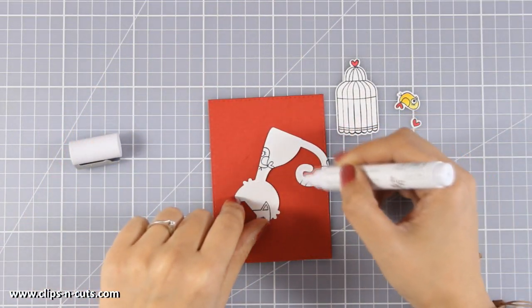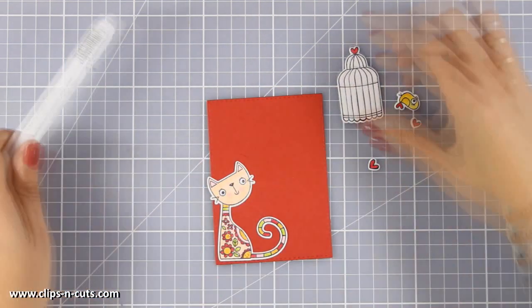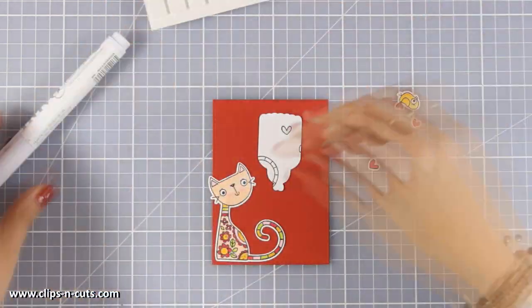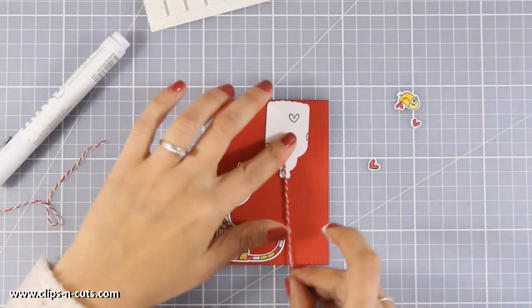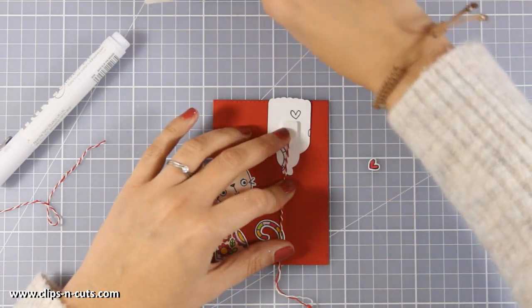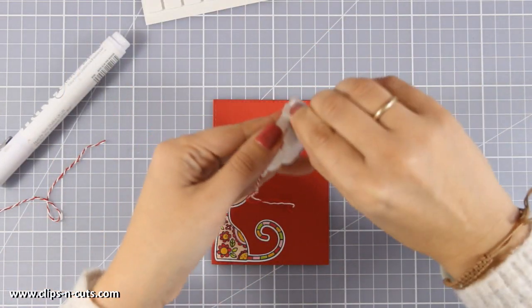The red cardstock that I'm working on is by My Favorite Things. It's the Red Hot cardstock and I have cut it a rectangle which is slightly smaller than a standard card. So I'm going to stick everything there. For the cage, I am going to cut out a white and red baker's twine. I'm going to place it at the back, secure it at the back with a foam square. And then I'm going to stick that on top of my little panel.